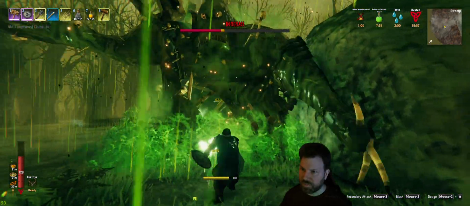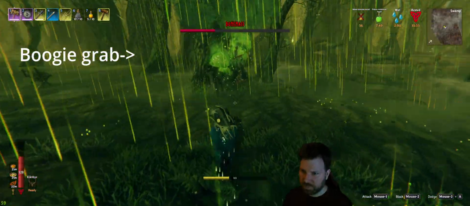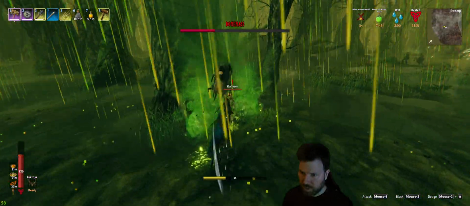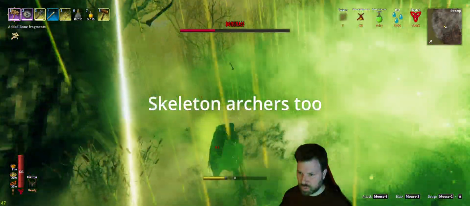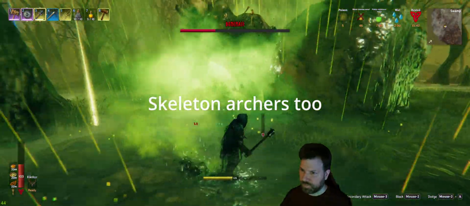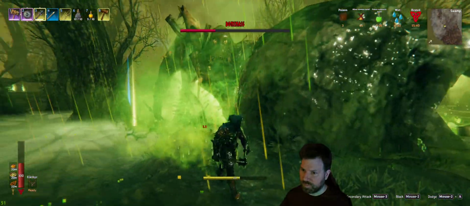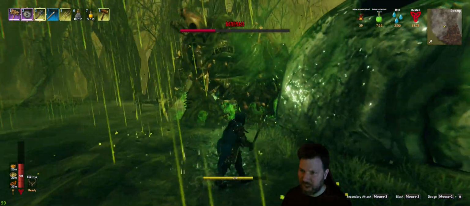Guess he missed me there. Okay, he's gonna throw stuff again. We definitely want to get rid of the slimes. Those are the most important thing, but... Ow. Again, you gotta backpedal out of that slime stuff that he vomits out for the most part.